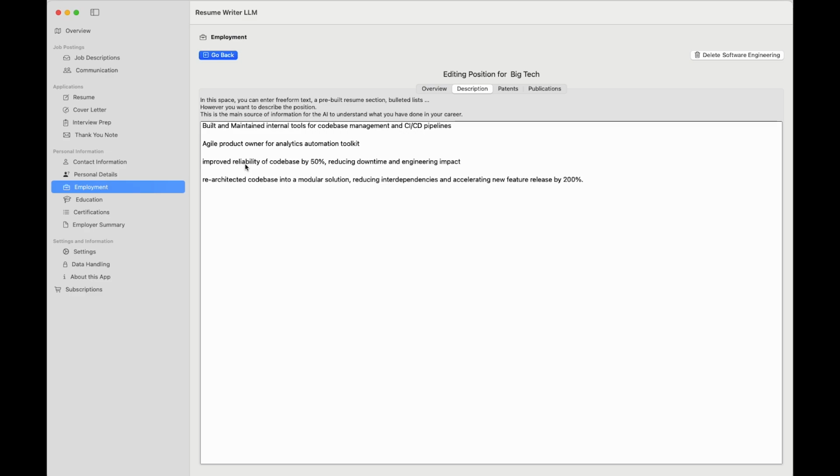The bullets are optional. And you really want to cover as much detail as you can, because what the AI is going to do is read the job description, figure out what the key points are for the job that you're applying to, and then read through your background information and figure out what are the things that you've done that are most important. It's going to highlight those to the top, and what are the things that you've done that don't really match or don't really apply quite so well, and it's going to leave those out.